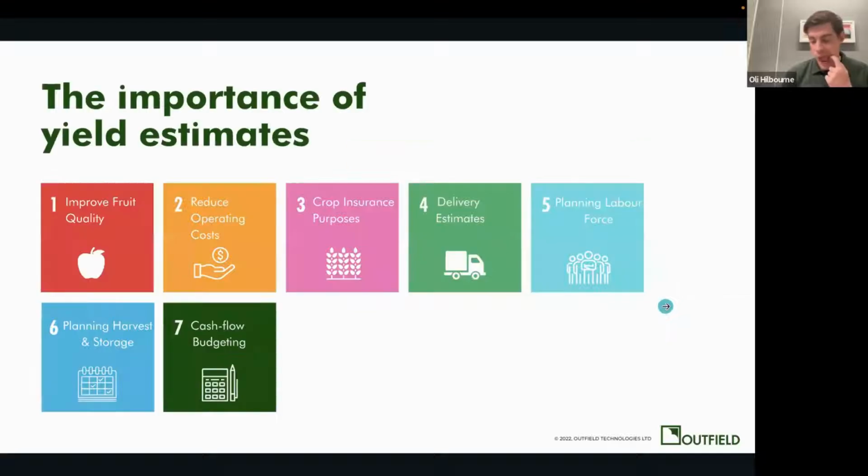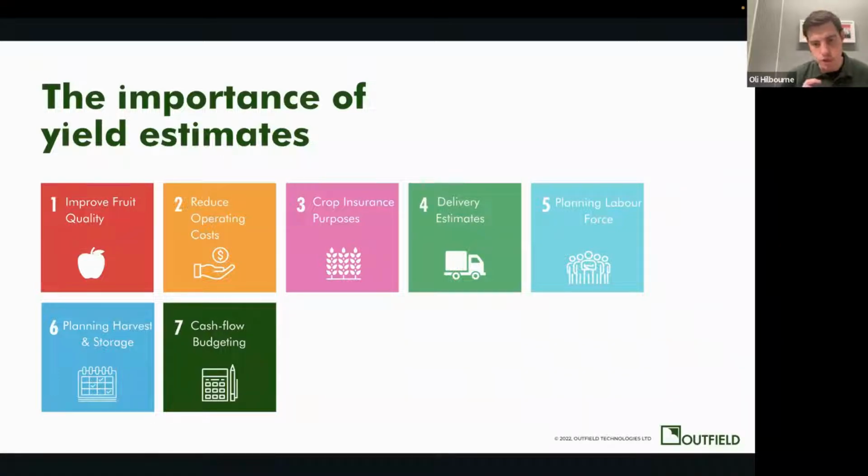So, start out by talking about yield estimates then. And if you're on this call, if you're a farm manager, if you're a field supervisor, if you're an agronomist, then you will know a lot better than I will that yield estimates are so important to the operation of a modern farm. Fruit farming, we're talking about mostly apple farming, but top fruit farming in general, all comes down to one harvest per year. So you've got that one opportunity to get it all right and make sure everything goes smoothly.